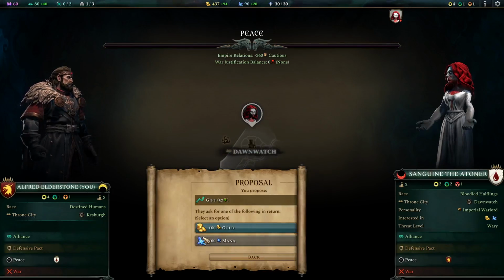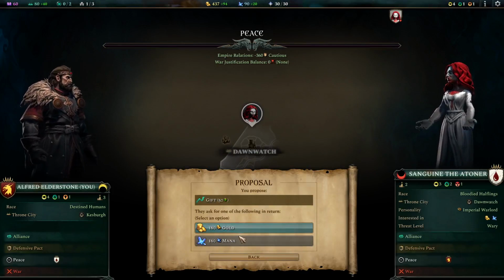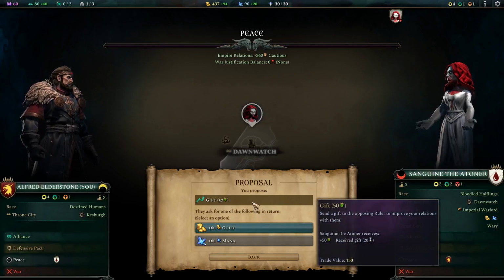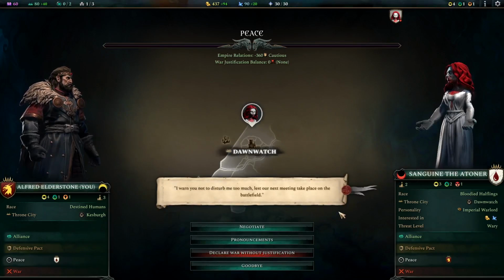So if we're going to send a gift, we can then sort of show there that send a gift in through this side, either 160 gold or 160 mana. And if we do that one, the trade value is 160. But it's not really anything that's going to help us all that much. So we'll just go back. So there's nothing back in here. If I just go back out again, the other thing we can do is make a pronouncement.